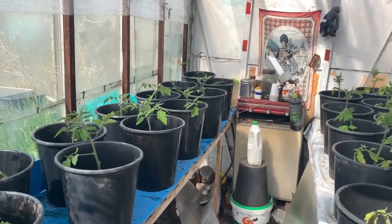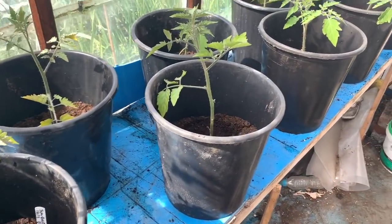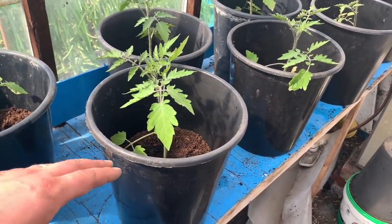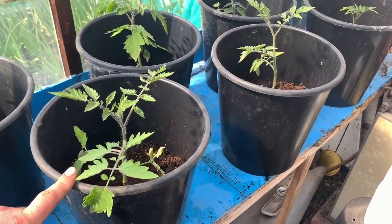So this is where these will be staying for the time being, until I get a bit taller. We've got 12 Sun Gold on this side. Only filled up halfway with compost, of course. That always gives us the opportunity to fill it up a bit more if need be. But these should grow fine in just half a tub of compost. That's only 5 litres.